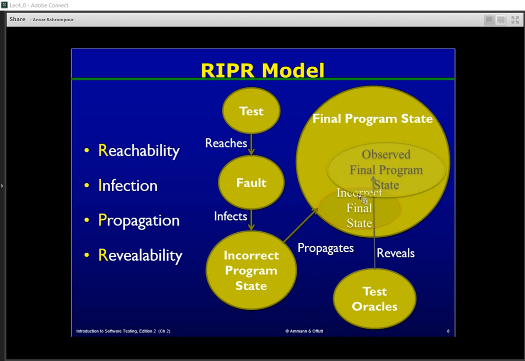The expected result is defined by the test author and compared with the actual result. The actual result is defined by this area of the final program state.